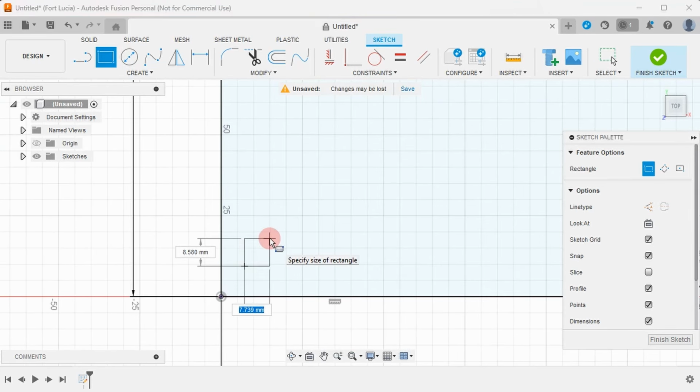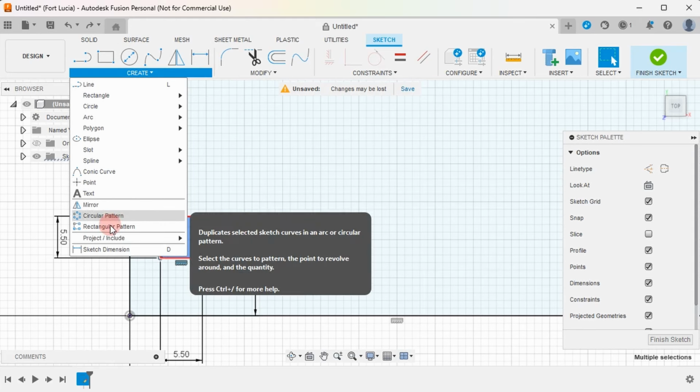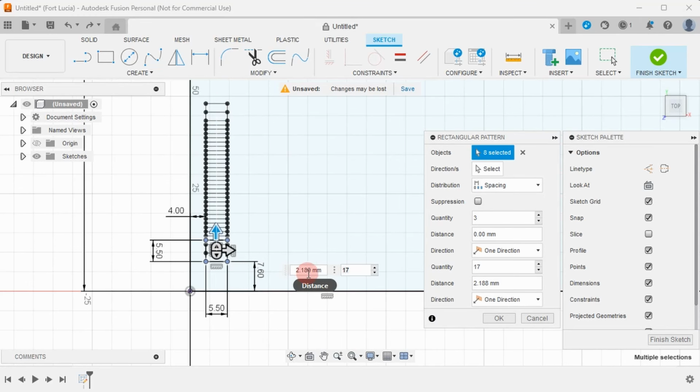Next, we're going to make the holes for the binding. Start by drawing a square that matches the dimensions of your binding. Be sure that it's spaced appropriately from the edge of the cover, top to bottom and left to right. Now we're going to use the rectangular pattern tool to turn our one hole into 17 holes in my case, and space them appropriately to match the binding.